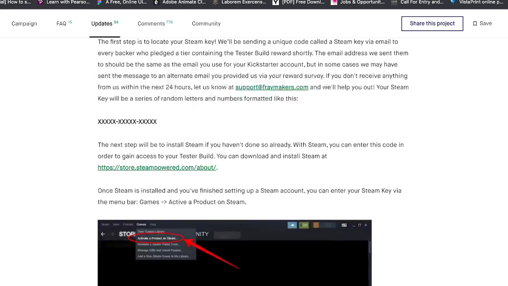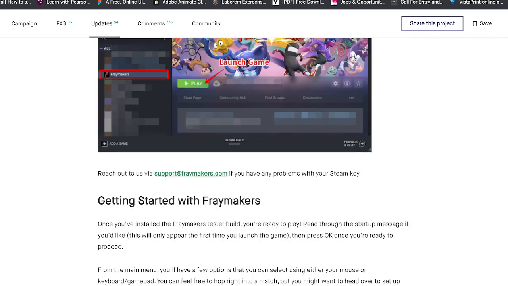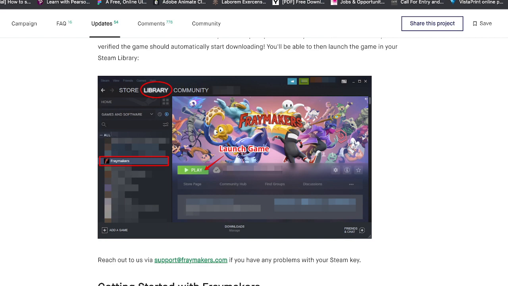So keys will be in a series of random letters and numbers formatted like this. Next step, okay, I know how to do all that. I hope you guys know how to do all that too.